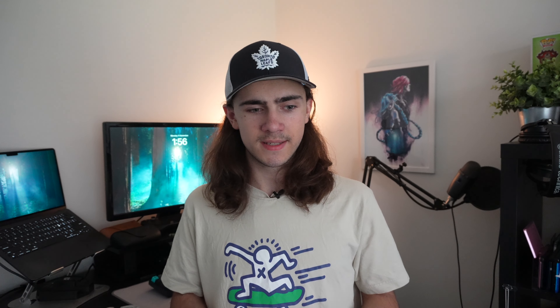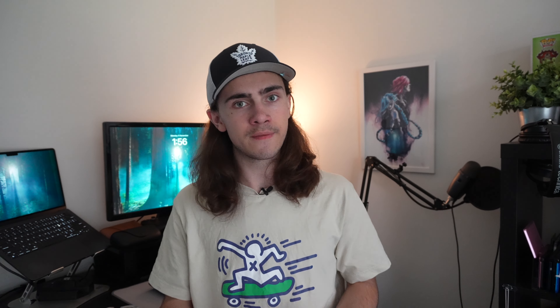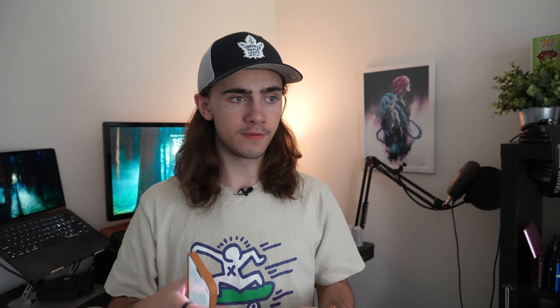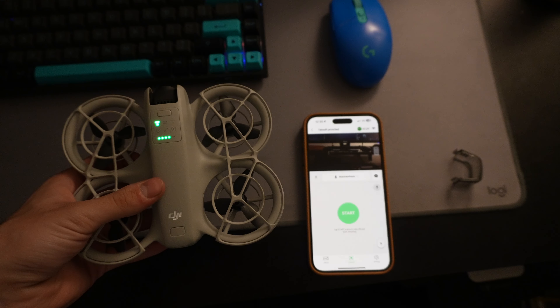The app is pretty decent overall. It's clearly designed with professionals in mind — it even forces you into landscape before switching to a vertical-friendly UI when the drone connects. But it adds some nice quality of life features, like the voice controls mentioned earlier and a built-in tool to check whether you can legally fly in your current area. I personally think the Neo would benefit from a dedicated app — it would stop the main flight app from being oversimplified for Mavic and Mini users and allow for a much nicer experience built with the Neo in mind. File transfer is dead simple through the quick transfer feature, connecting to a Wi-Fi hotspot on the drone and saving directly to your photo library. It'll even pump drone speaker warnings into your phone audio, so you could have them play through Bluetooth headphones.